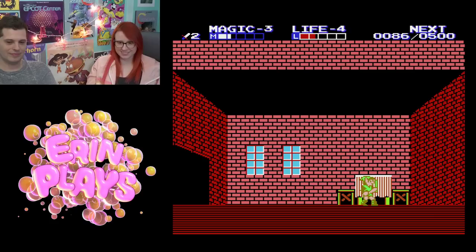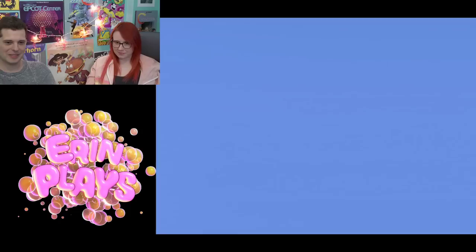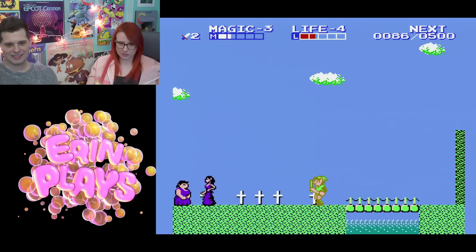Oh, I thought there was something under that table. Is there anything here? Maybe not. No, never mind. I swear to God, I thought there was something under there. Anyway. So now, wait, where am I going? Do I go this way? No, I go this way. Ooh, cemetery.